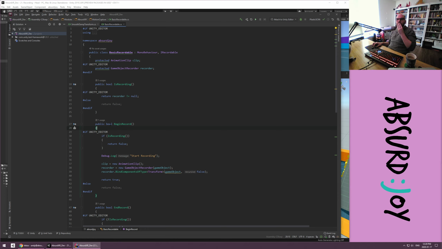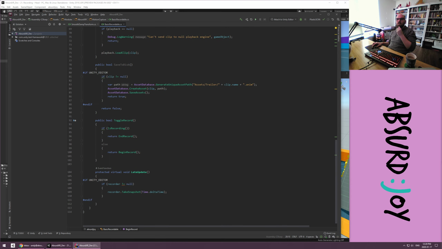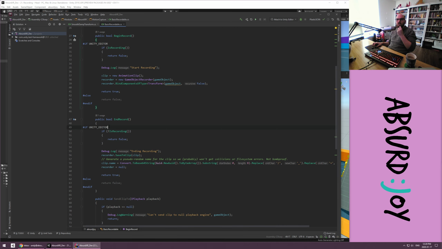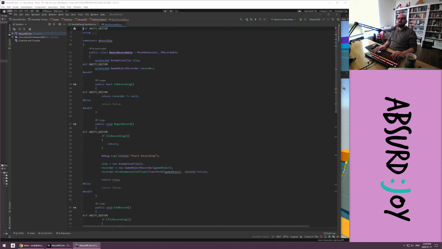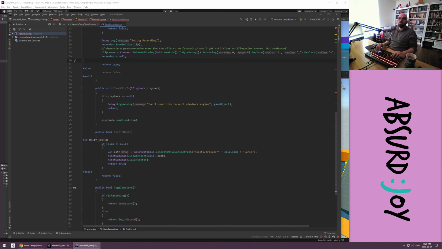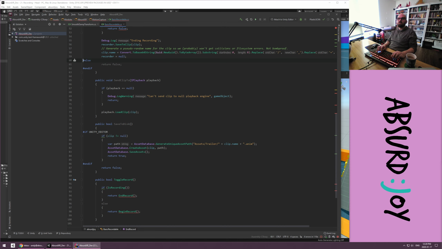Oh, because it returns a bool on if it worked or not. That's why, because the editor things only work. You know what? I'm refactoring all this anyway. So what I'm going to do is just remove these return trues and return falses.